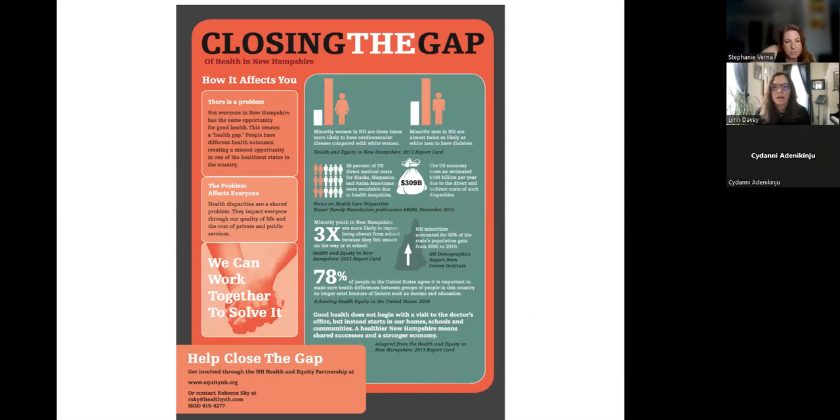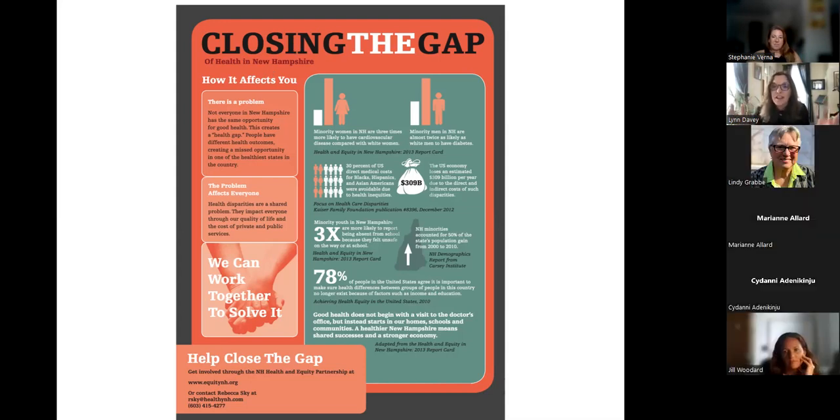Yeah, I really like your observation. And the good health does not begin with a visit to the doctor's office. Why didn't they use that up at the top, right? And I see in the chat, Jeanette is saying the same thing. I really like the phrase on the bottom right. Yeah, that's an orienting vision phrase, right? So that seems like it should be first. Yep.